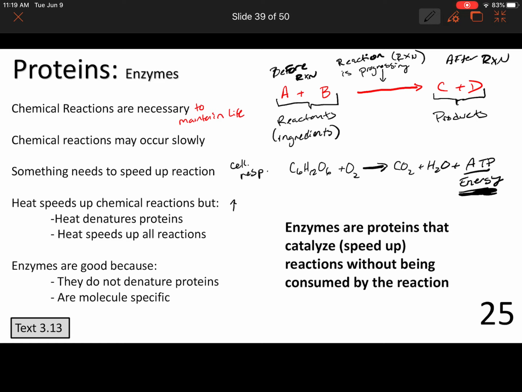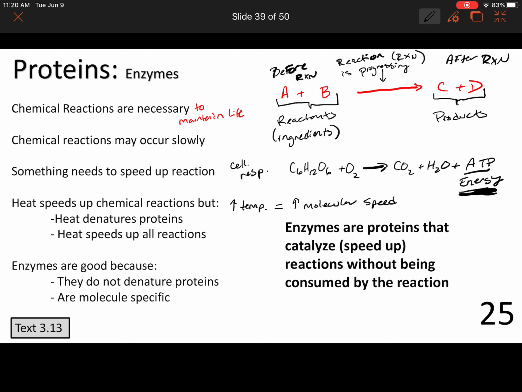One thing that theoretically could speed up the rate of the reaction would be heat. We talked about in chapter 2 that temperature is a measurement of the average speed of the molecules in a substance. So if you increase the temperature of a system, then you're increasing the molecular speed. Think of it this way. You could make more cake if you walked around your kitchen and moved faster, right? Because you would be combining the ingredients quicker and therefore making the product quicker. Same thing if you increase the temperature in a chemical reaction. All of the molecules will move faster, and as a result, they'll interact with each other more frequently and produce more of the product.